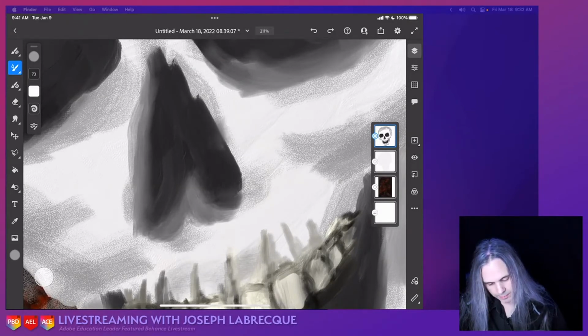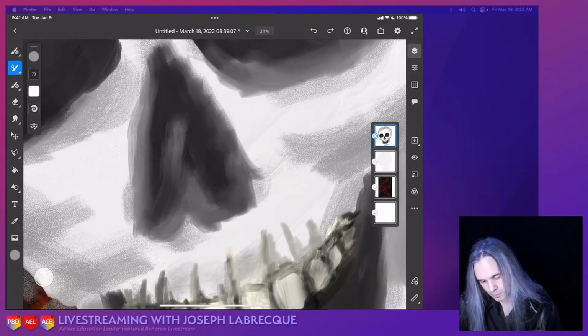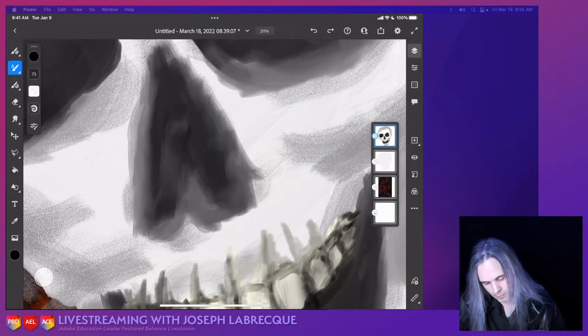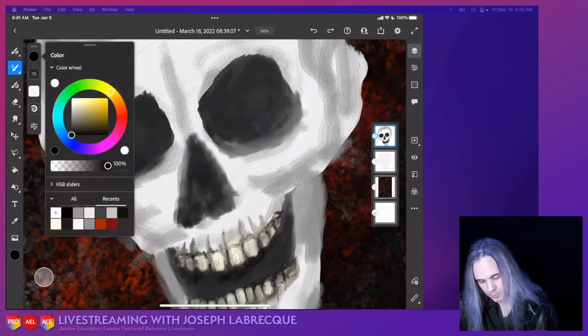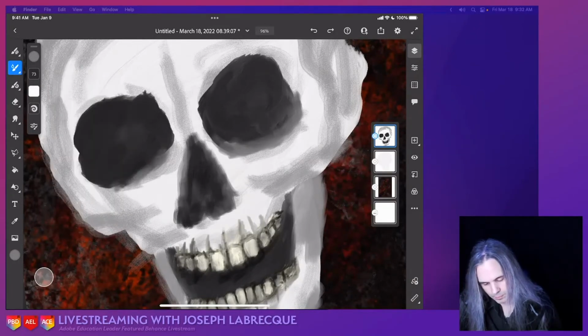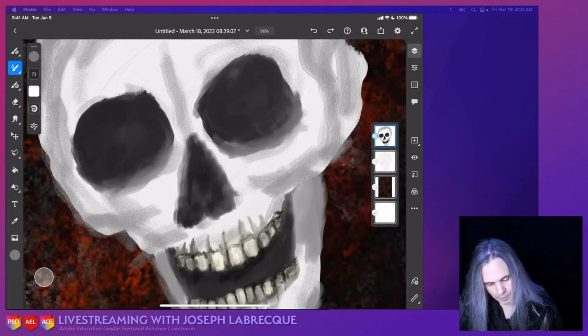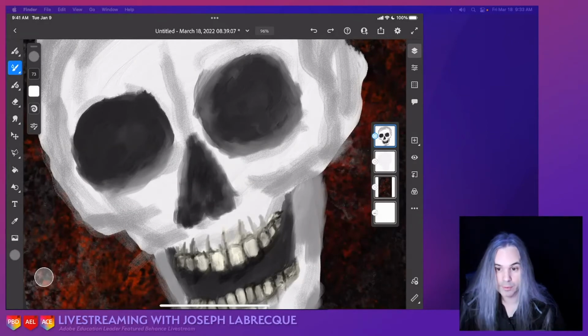Just kind of letting this stuff do its thing. One mistake with eyes, or eye sockets, I guess, is you've got to be careful not to make them too round, because they're not quite round.